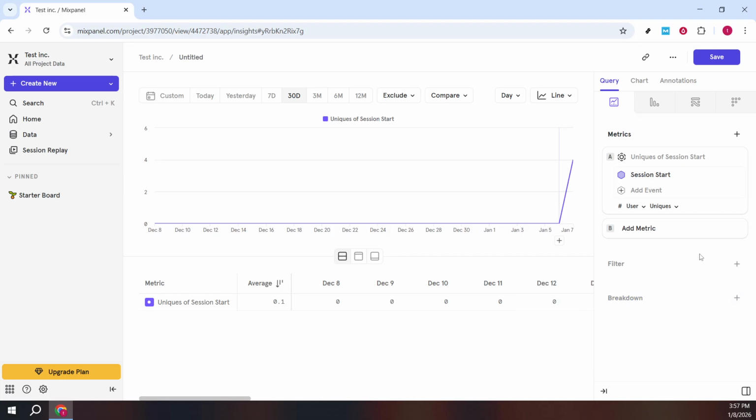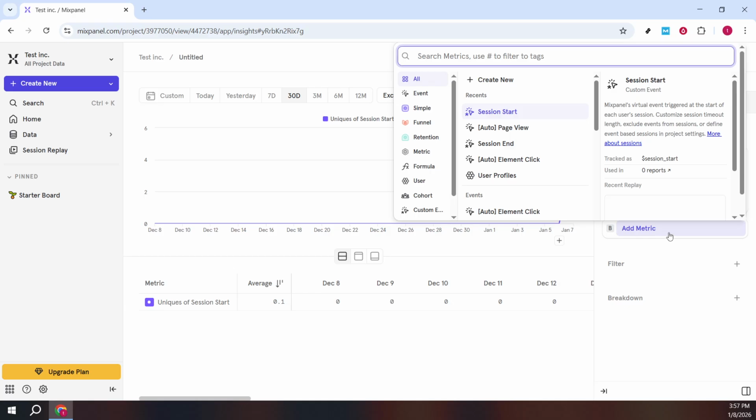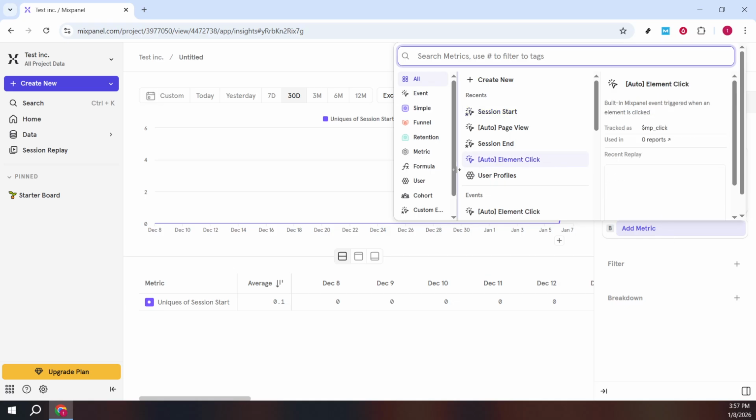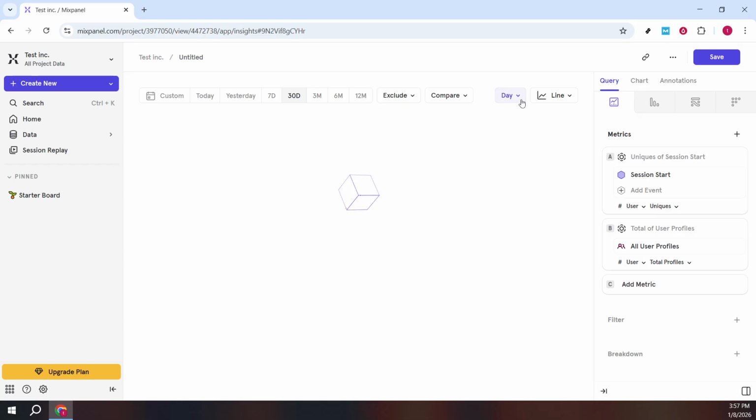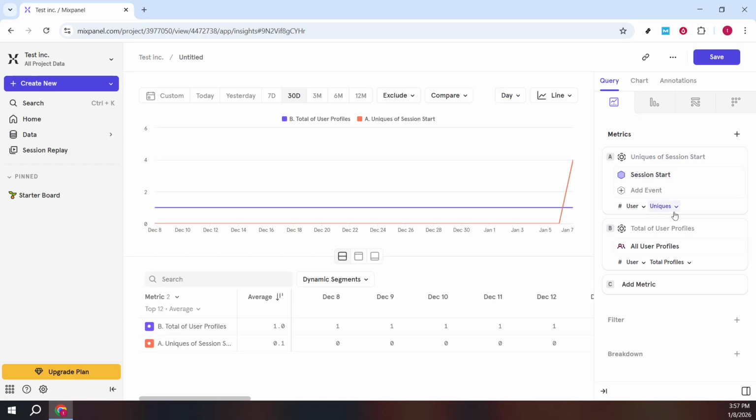Next, click Add Metric to bring a second series into the same chart. Seeing multiple metrics together helps validate that your session logic is working as expected. You'll notice there are different categories of metrics available. Click on User Profile to glance at user-level attributes in case you plan to layer profile context later. While we're focused on events for sessions, being aware of where profile metrics live can be helpful for future breakdowns or filters.